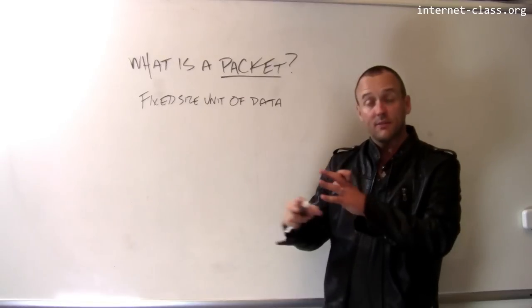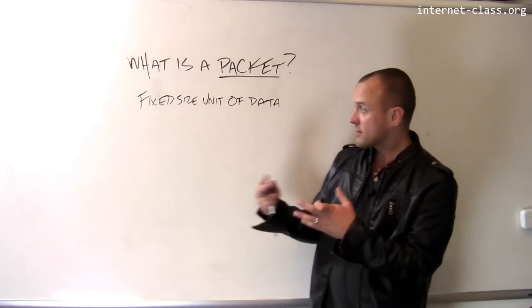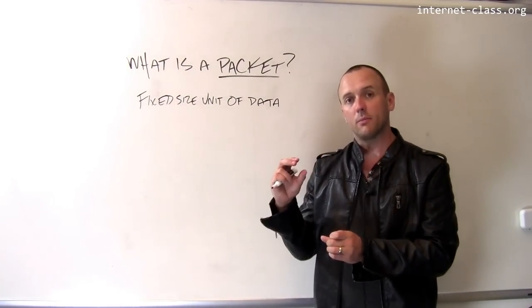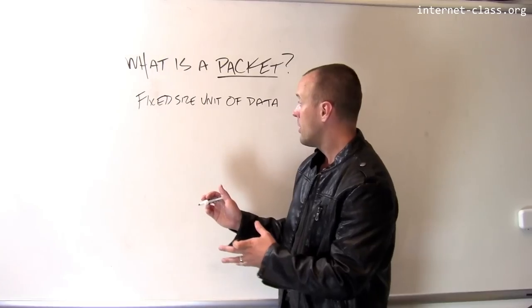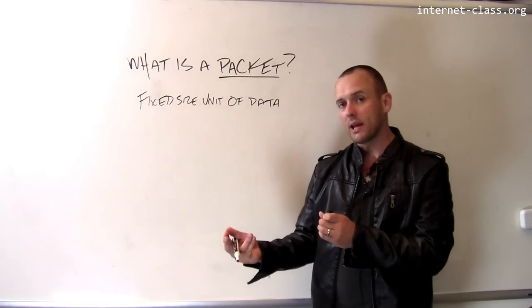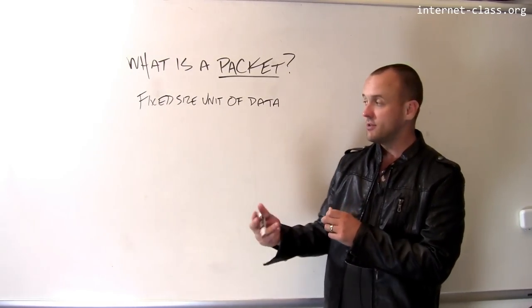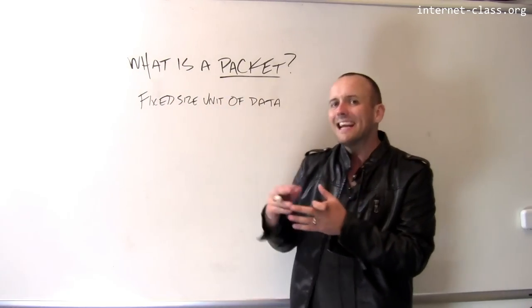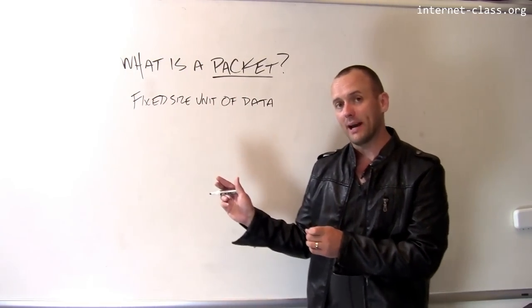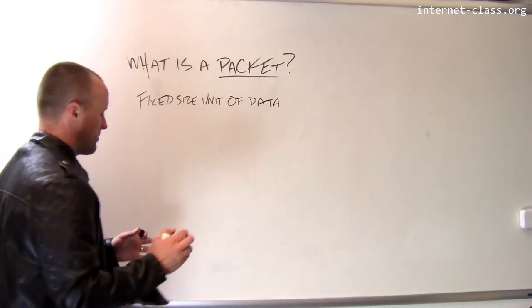And there are lots of different types of packets, but a particular type of packet is usually defined to hold a certain amount of information and no more. And so what happens on the Internet is normally when I exchange data between two computers, the data that I'm sending actually is too large to fit inside a single packet. And so what do I do at that point?